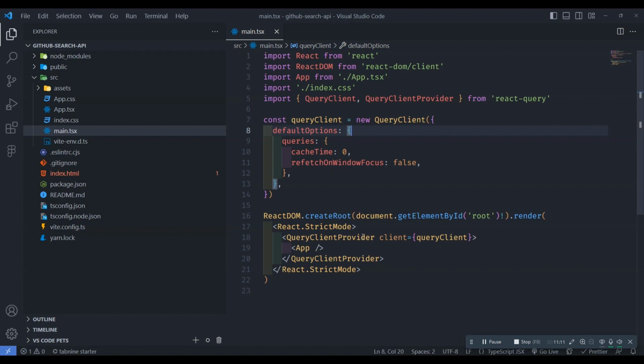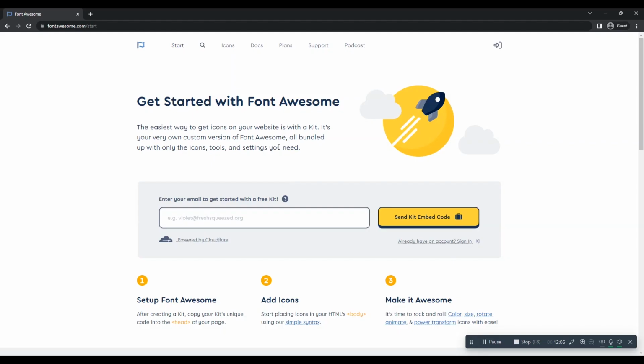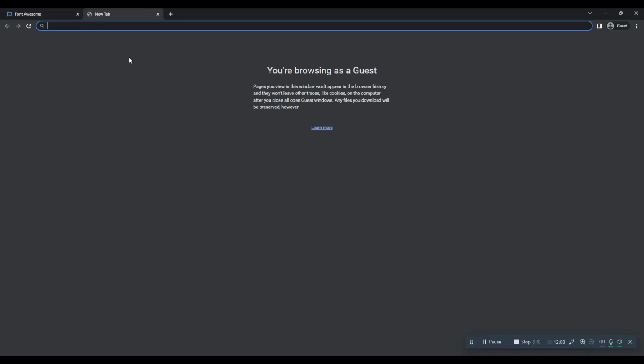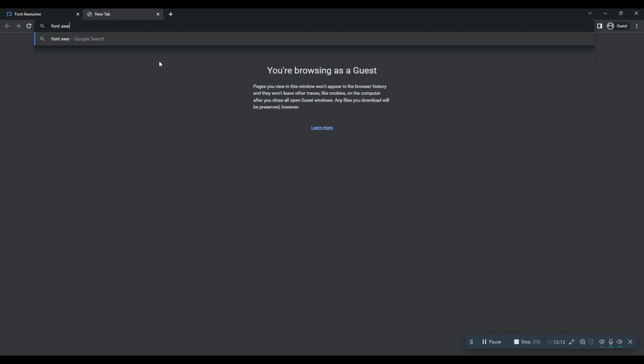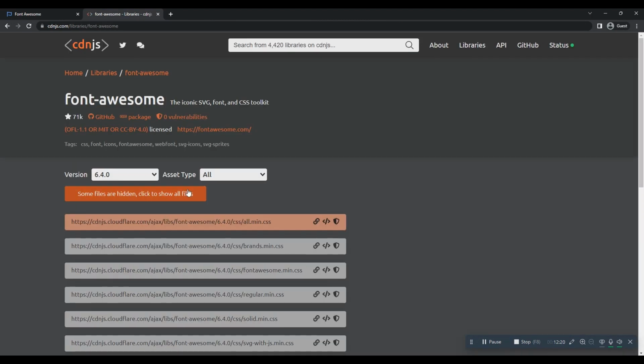Now we go to index.html because we want to use Font Awesome as the icon. So we go to the Font Awesome CDN. We search with the browser, and then don't forget the version of 6.4.0.